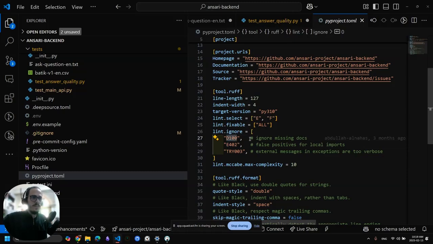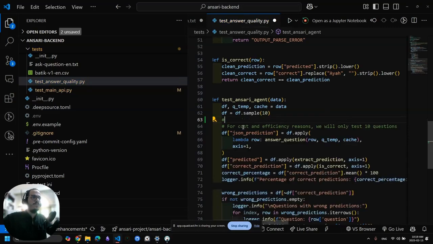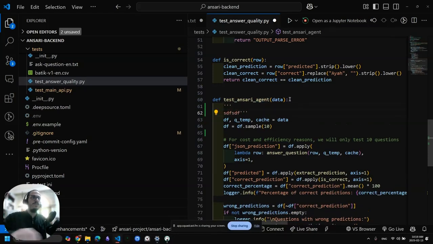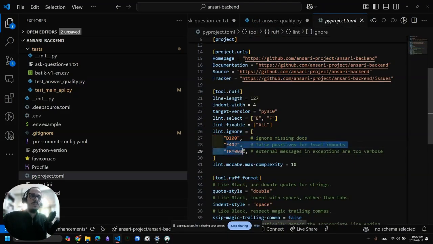For example, if we put these guidelines in the list here, which again you can find a list of on the official website, to see which ID you should put for which logic you want to ignore, this list will be ignored. For example, this guideline says that for any function you make, you should add docstrings, like documentation, if I recall correctly. So putting it in the ignore list means that we can have some functions, let me actually remove this, like this one, which doesn't have a docstring explaining what the function does. These are other things that we ignore, and you can continue on with the list.